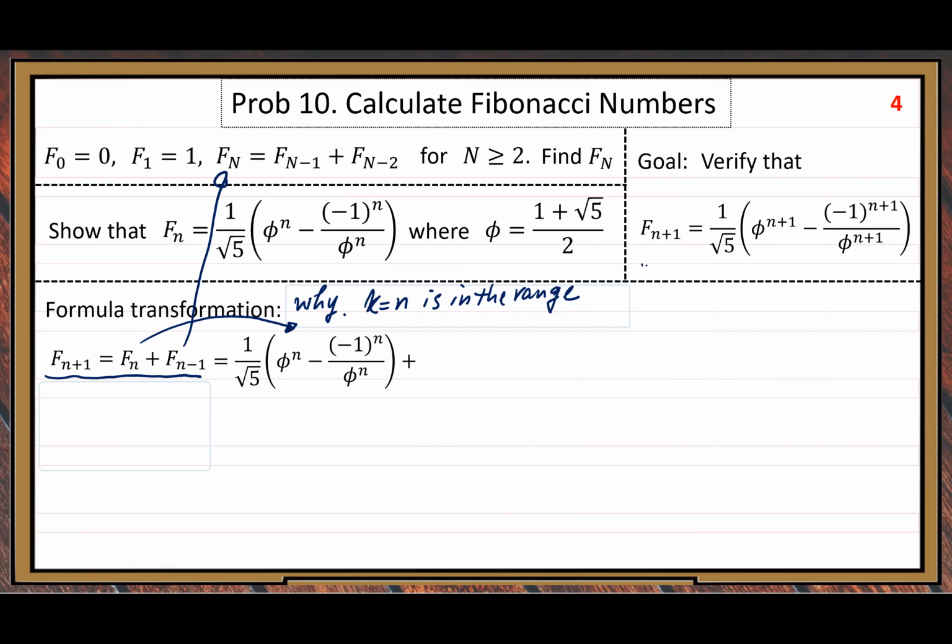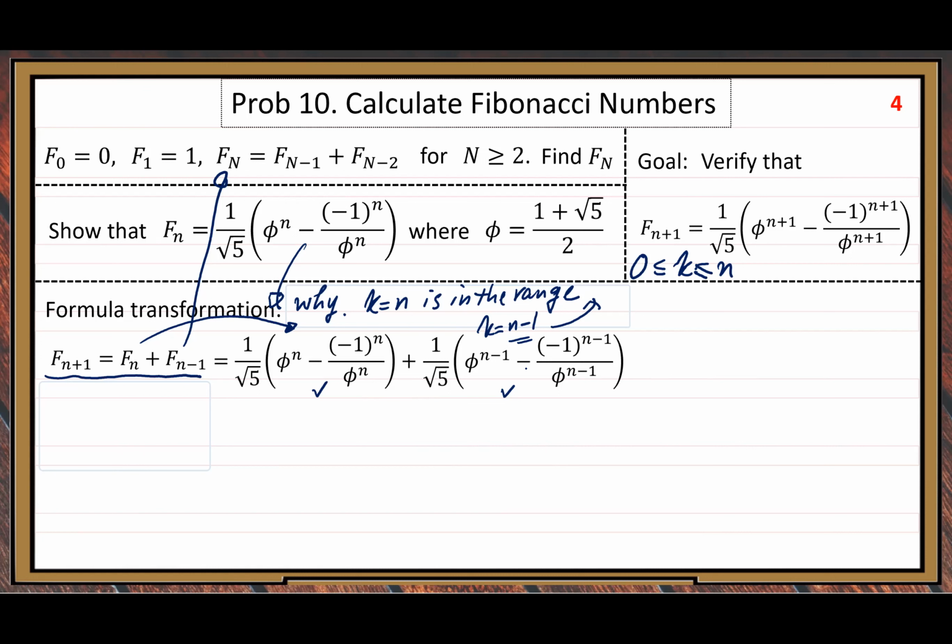The range between 2 and n. Now, actually, you can change the 2 to 0. It's fine. You can change 2 to 0, including the base cases. Between 0 and n, you can apply this formula by mathematical induction. And the second one, you apply this formula another time, but this time k equals m minus 1, also in the range, right? So that's legal. So these two induction assumption applications are both legal. So that's correct.